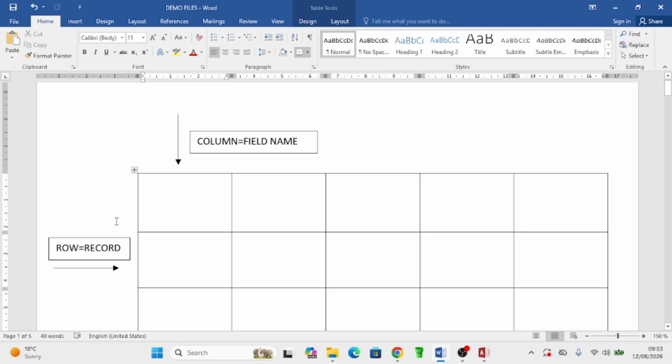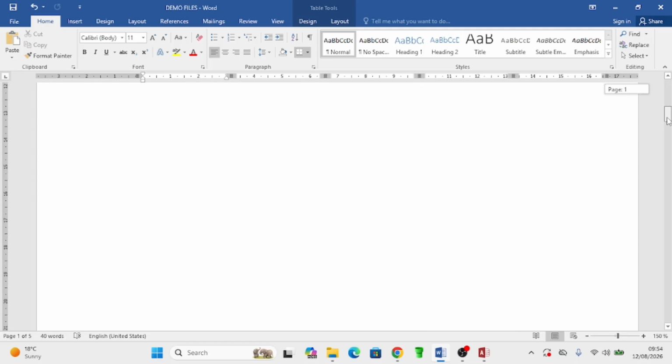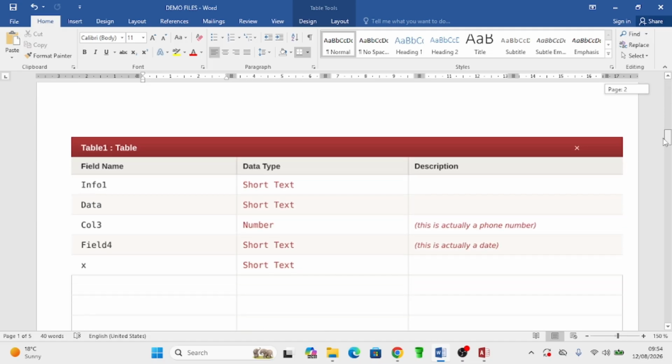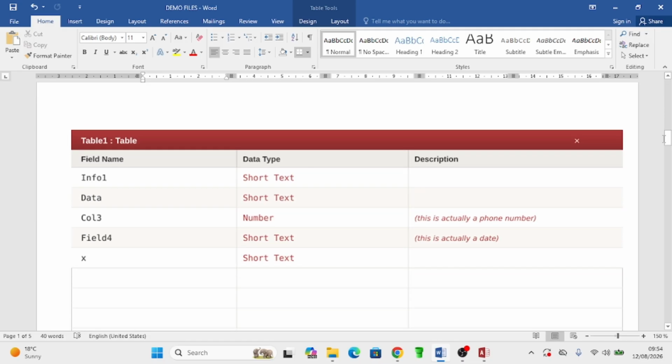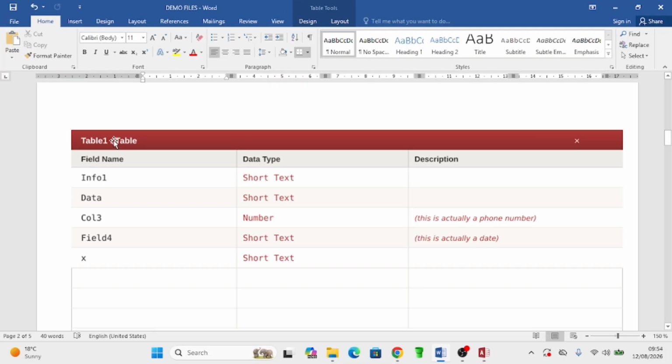And it is very important to name your fields in a way that you are going to remember in 6 years, 7 years, what that actually meant. So I want to show you an example of a poorly arranged table in a database. For example, if you look at the table there, it is not even named. It is just named as table 1. So you can't even know what the table contains or is all about.